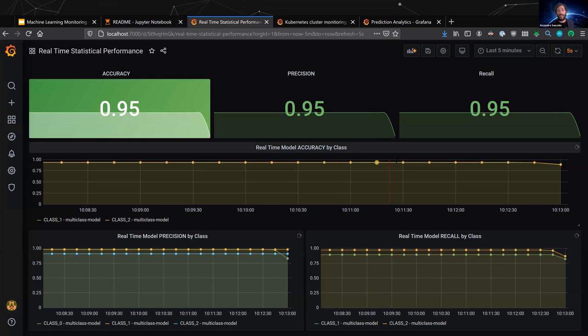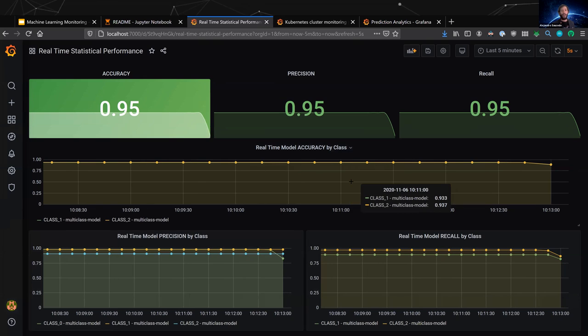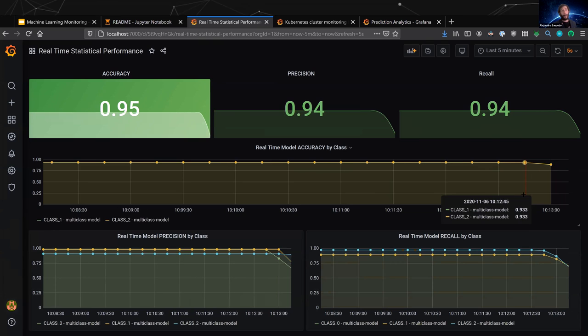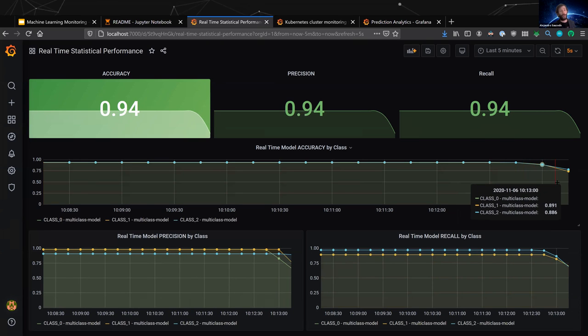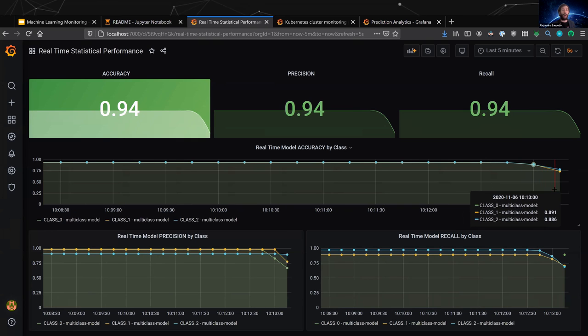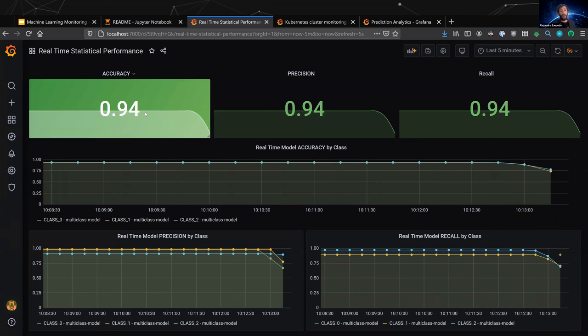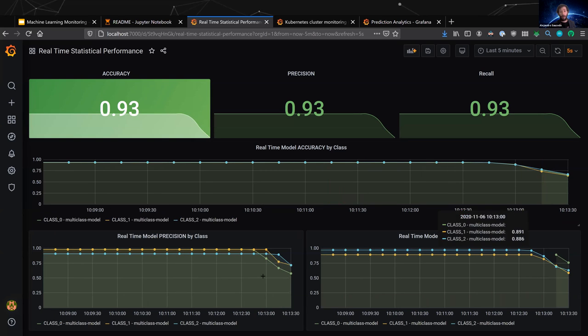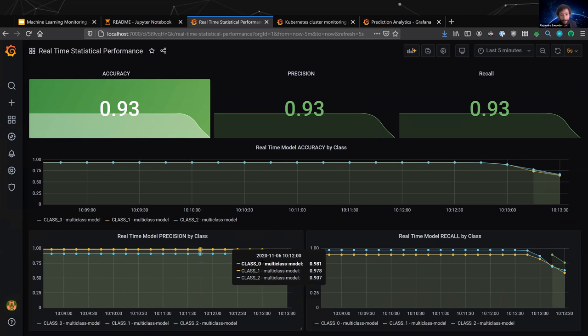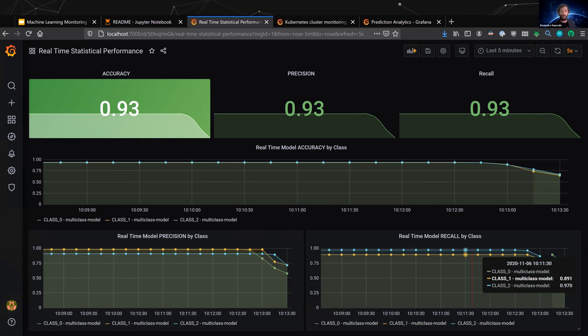And what we can see now is that in the performance of the model, we're going to start seeing some sort of detriment. And then going back to the use case, if you remember, what do we have deployed? We have deployed a model that predicts one of three classes, right? So here, not only can we see the total accuracy, precision, and recall, but we can see the actual breakdown on a per class basis. And we can see that class two, class one, and class zero have different accuracy, precision, and recall, right?